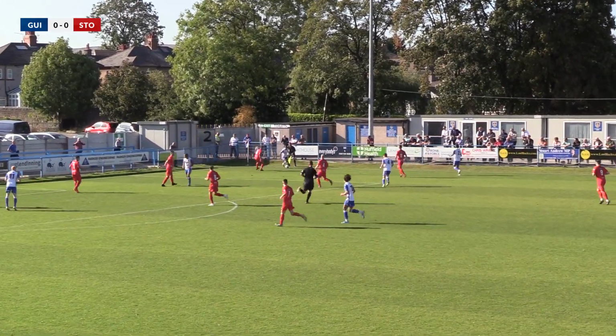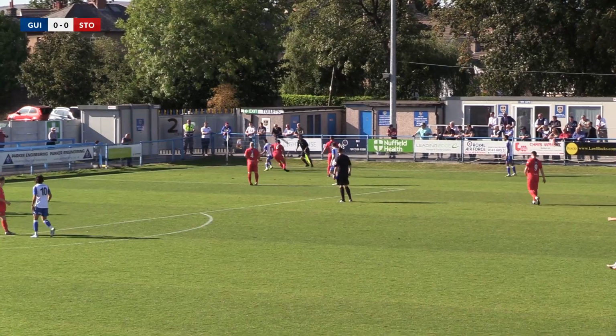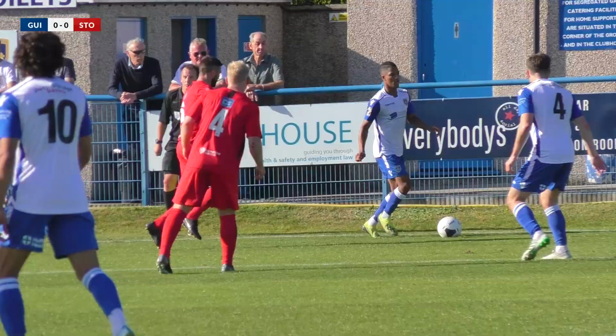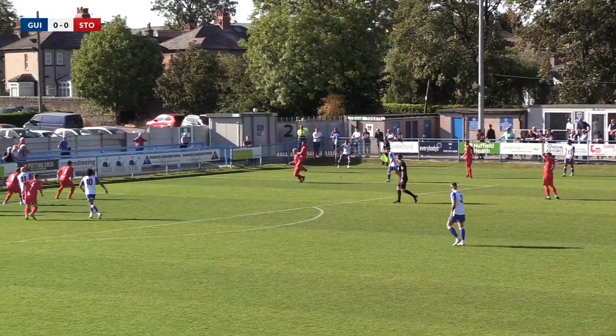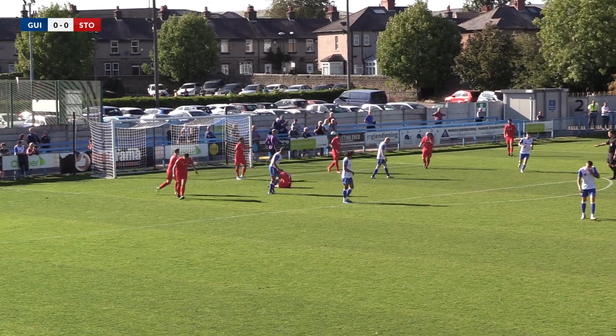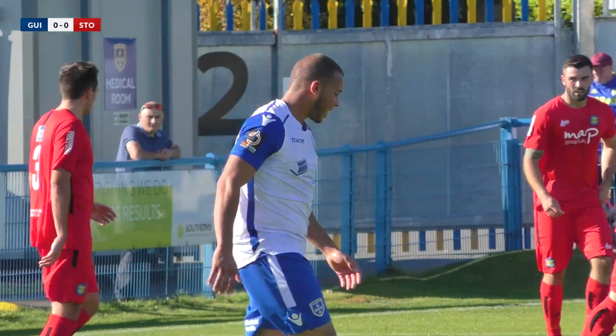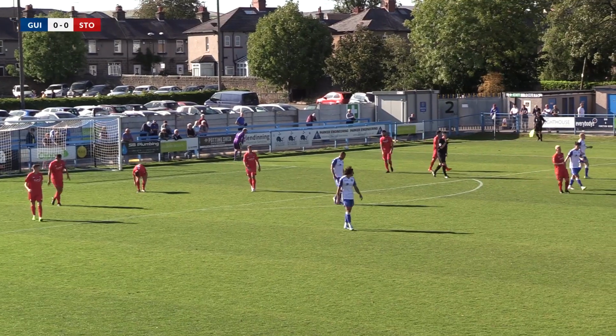Ball forward now. Kept in play well by Kane Felix down by this right-hand side, down by the corner flag. He's not got a great deal of options around as McNally is well marked. Felix in the end works the space well. Gets the cross towards the back post. Martin is there with a header. Didn't look too far wide, but it certainly wasn't troubling the goalkeeper.